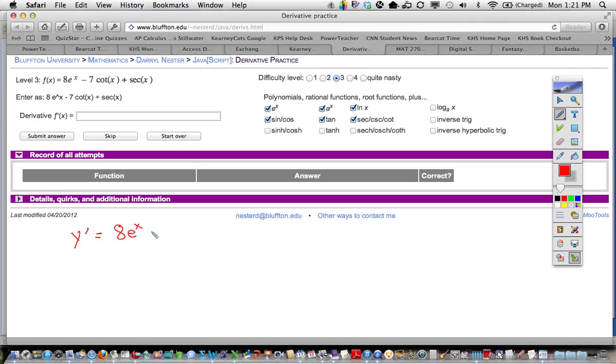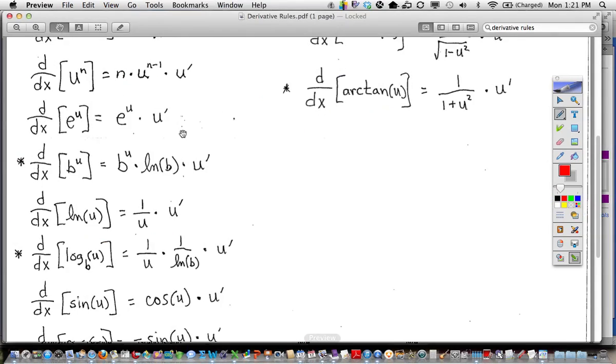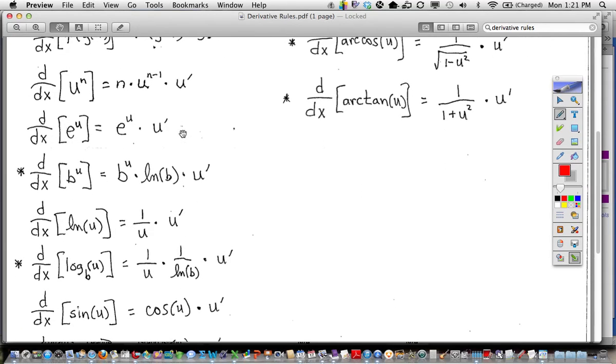Can you go to the page? Is that a question? Why are these two different? Or how? These two? Yeah. This is E as the base. Oh. And these are all any other number base. 2, 3, 4, 7, whatever. These are just numbers. So the difference is when it's just a number, then you have to tack that ln on. And the same thing with natural log. Natural log is just that. But if it's a log with a different base, then you have to tack that on.